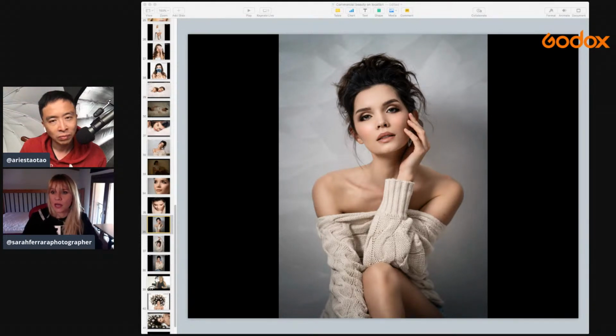I'll just make sure that the color's good and the exposure is right, because sometimes we all make mistakes. Sometimes we don't get it right, especially if you're working in a very, very fast-paced situation like this. It'll look fine on the back of your camera, and then you'll find it's a little bit darker, so I might bump it up a little bit. Usually, if I have the time in a portrait session, I'll be looking at the histogram. With something like this that was so fast and packed, and I was exhausted by the end of it, I didn't have time to be looking at the histogram. So pretty much everything is okay to go straight out of camera.